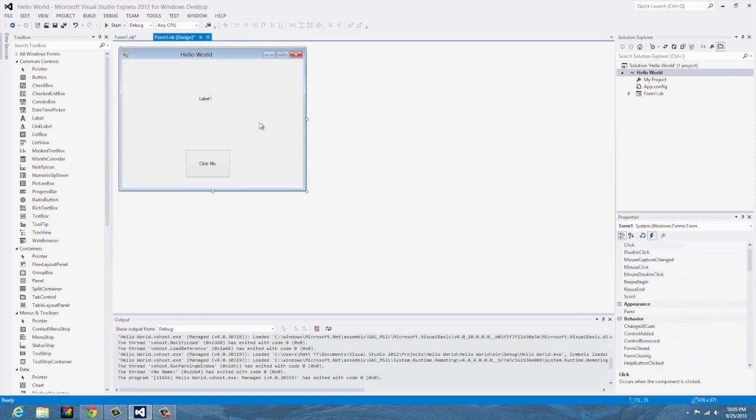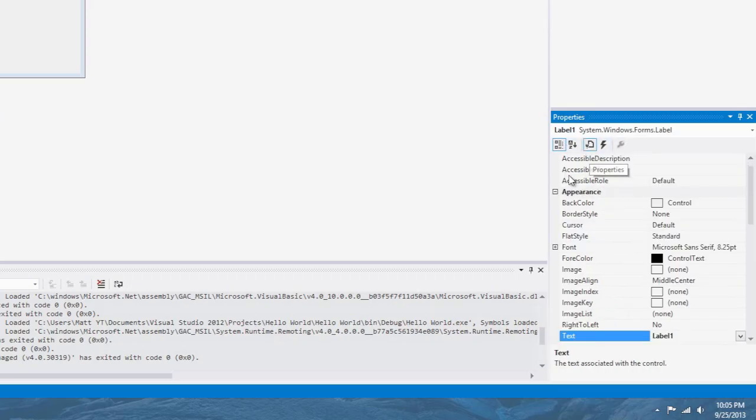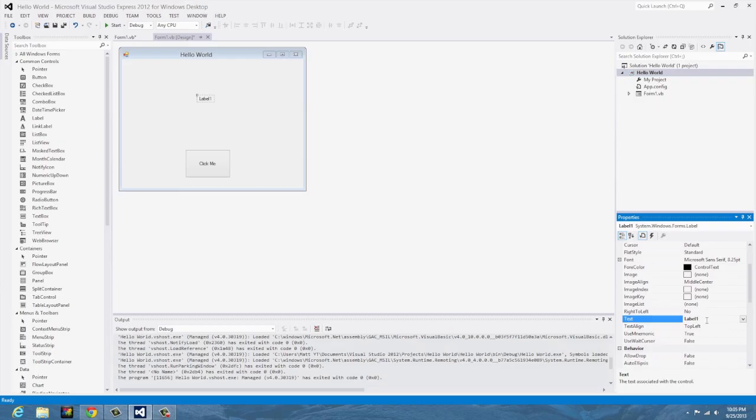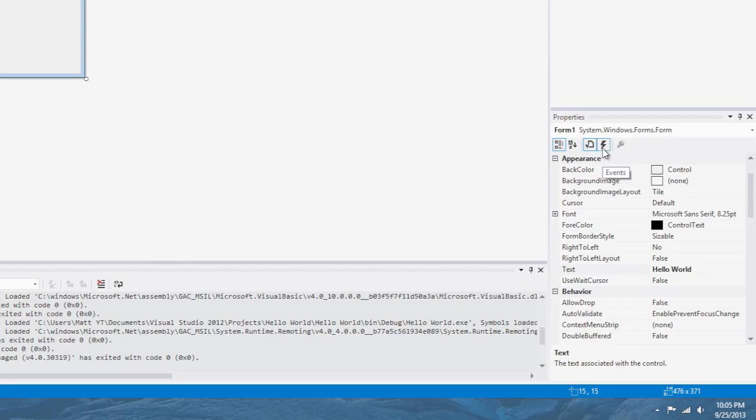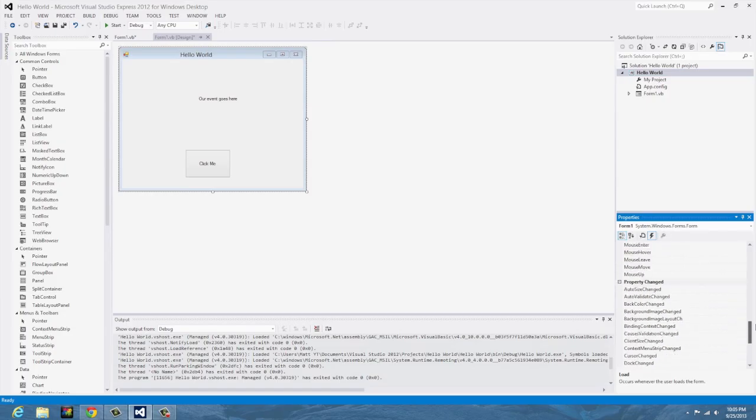To start off, highlight what you want to affect, like what your event is going to affect. We're going to choose the label here by left-clicking on it. I'll show you how to get to the events, because you're probably used to your properties being here. What you want to do is click this thing that looks like a lightning bolt, and it says events when you hover your mouse over it. You're going to see all these complicated things, resize begin, resize end, all that stuff. But right now we're just going to mess with mouse hover, mouse enter, all that good stuff. They're very useful. These are the most simple things you can start with when learning events.